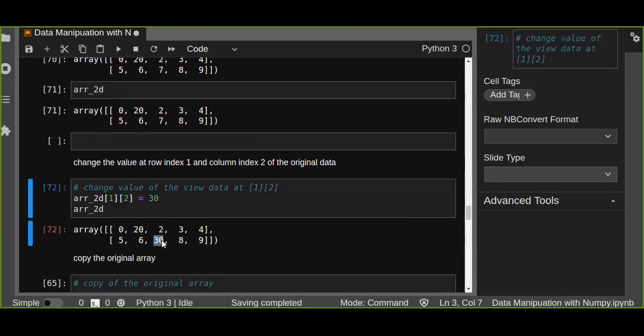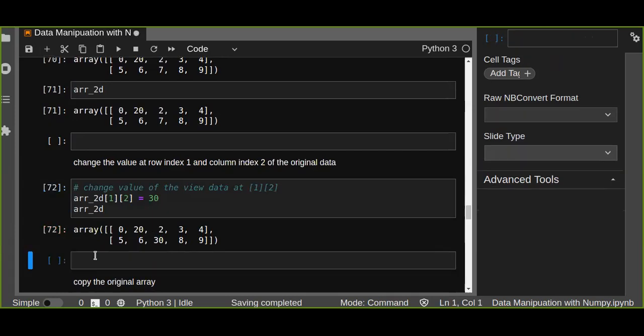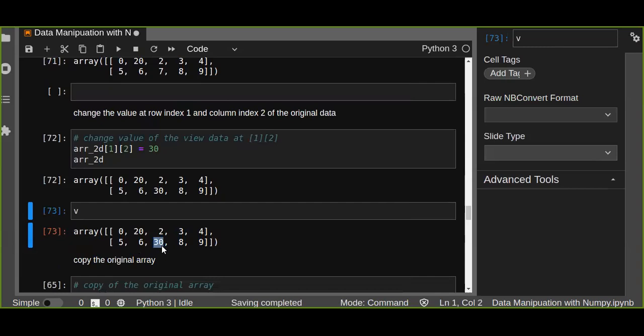Now the value at row index 1 and column index 2 is changed by sorting in the original array. When you run the view, it is also affected. That is, the value in the view is changed. So this is what view means.